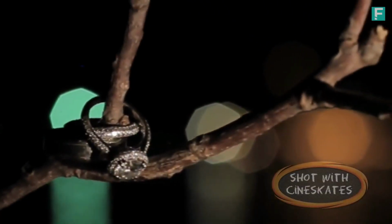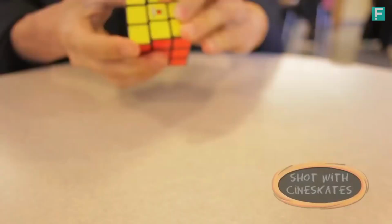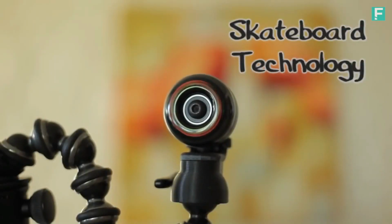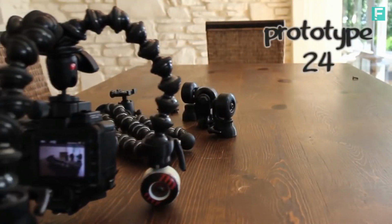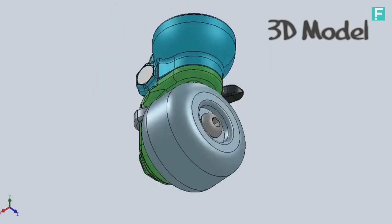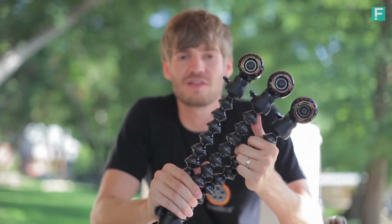They're perfect for weddings, sporting events, and product demos, but the potential uses are endless. Cinescapes are a set of three wheels that attach to your tripod and enable you to put your video in motion. I designed Cinescapes to work specifically with the Gorillapod Focus tripod because of its unmatched versatility and strength.